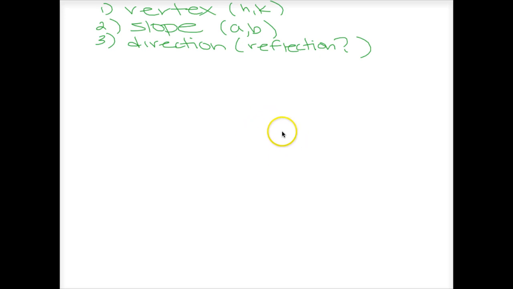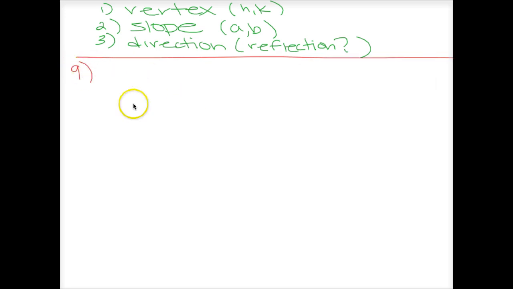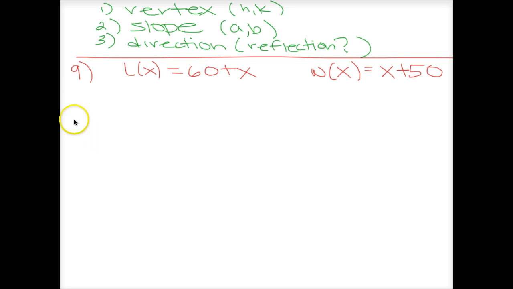So for this one, I'm going to look at number 9. So this is the start of activity 5, the second set of problems. Number 9, in A and B, you wrote the functions. So you can see on your answer sheet what the functions were supposed to be, and hopefully those make sense for the length and width. So performing an operation means finding either addition, subtraction, multiplication, division, composition.